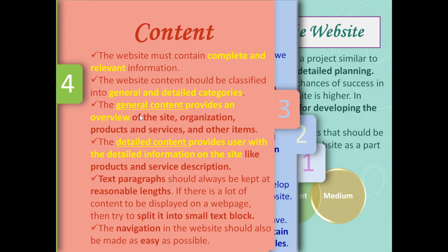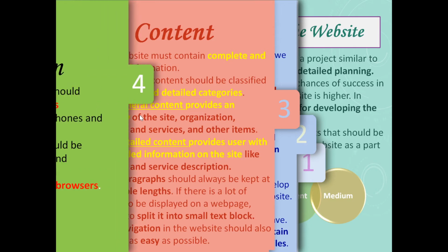Now the next point: text paragraphs should always be kept at a reasonable length. If there is a lot of content to be displayed on a web page, then try to split it into small text blocks, as I did here using bullets instead of different paragraphs. The navigation in the website should also be made as easy as possible. A website is a valuable tool for any business or organization. So the website should be composed of the right content, and the content should be complete and relevant.